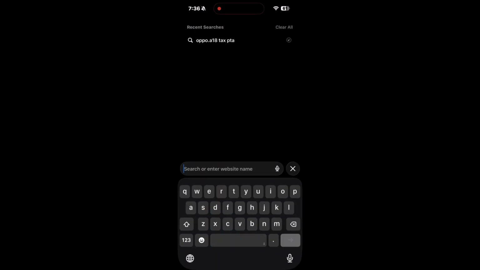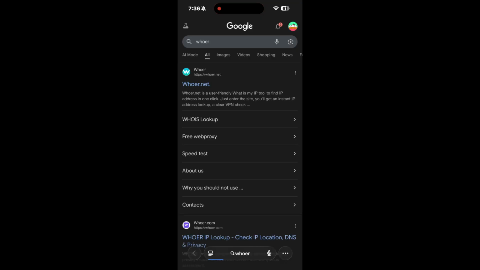Now let's connect the proxy and let's go to this site to check whether our proxy is working or not. So let me open this site and let me show you whether it's working or not. You can use the same site to check your proxies whether they are working.